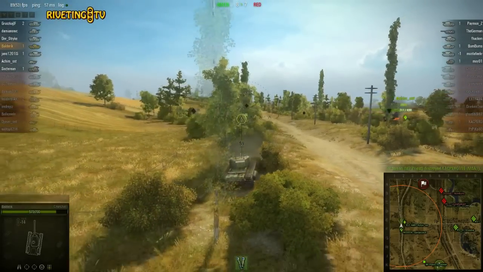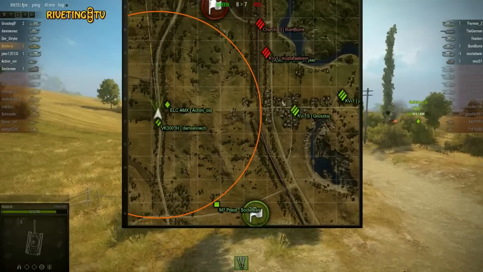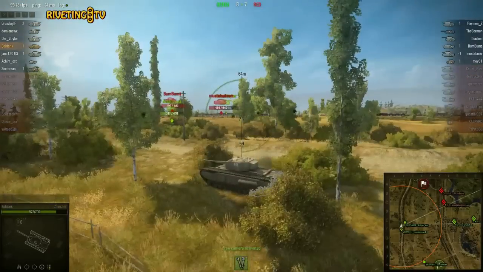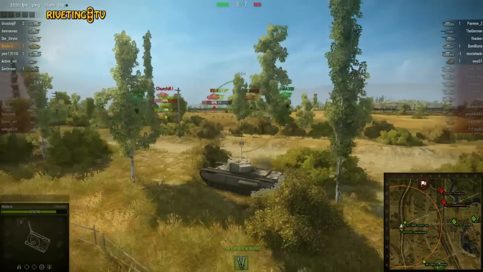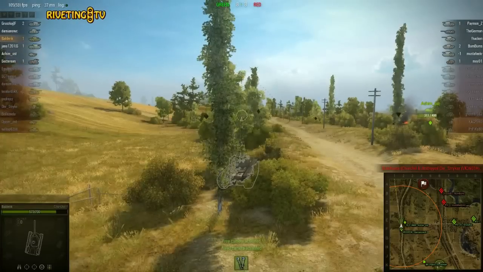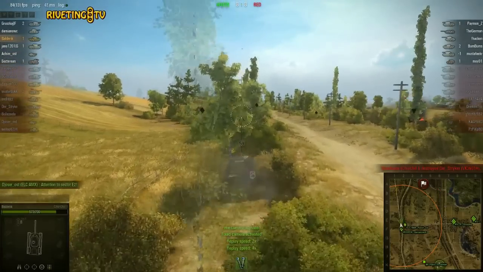So let's see what happens now. The flank on the other side, KV-1 over there with a VK-3601, a KV-1 and a cowardly KV-1S at the back here. Probably lower HP or something. Let's have a look. Yeah. Oh no, can't see him. He's not rendering. So let's hope our teammates do well. But at this point here, the ELC has the best gun. The Churchill is a bit worried about that.